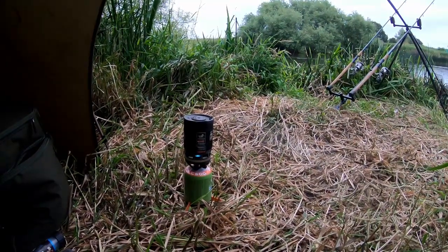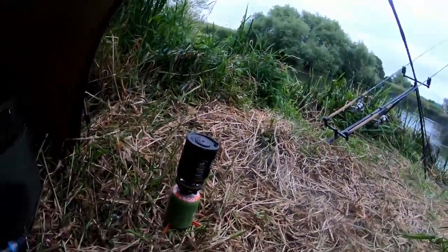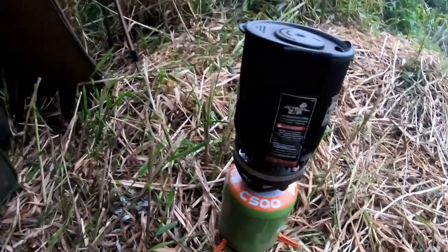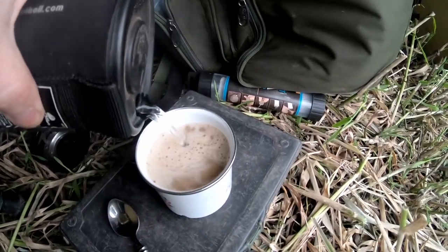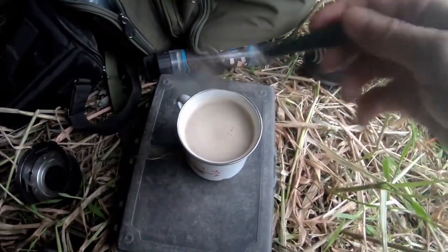That's my cup of coffee on the boil, on the GoPro. Jet boil. Turn that off. But I love the jet boil, perfect for this type of fishing, absolutely perfect. I don't have shares in jet boil, by the way. Anyway, yeah, back to the fishing.